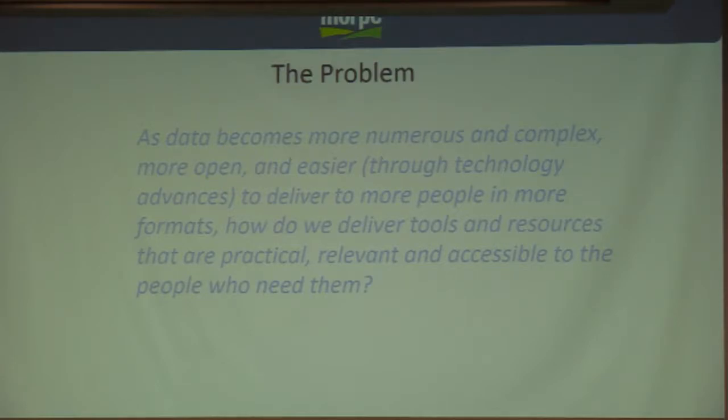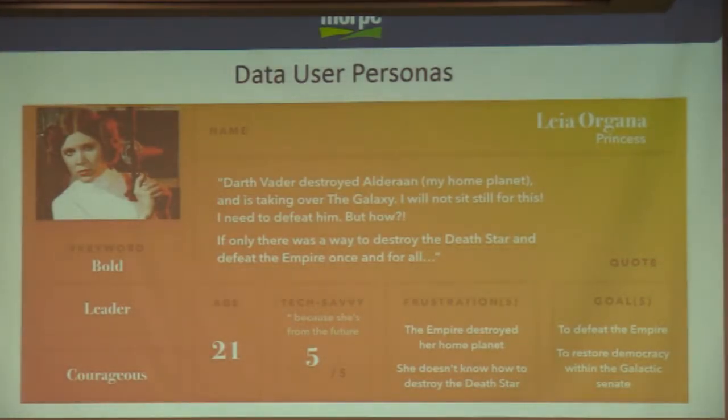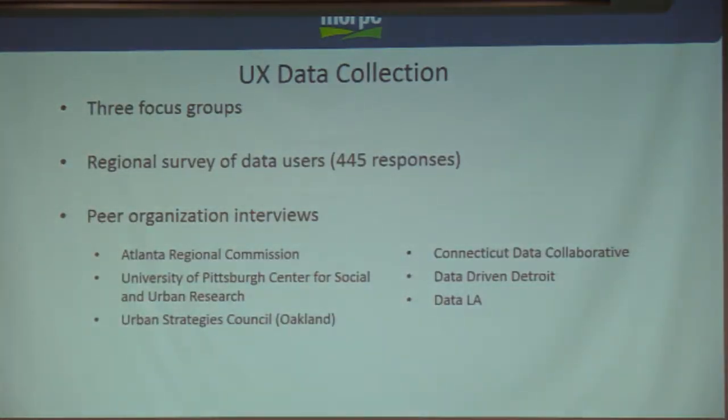But we've had this persistent problem from the start. And so we decided to try to tackle this problem using some user-centered design techniques. So last conference, there was a session on user personas, so I'm not going to go into a lot of detail, but two key points are that there's a lot of specificity in good user personas, and that helps us get to know who we're targeting and treat them like real people. And that specificity comes out of research about actual users. So these are fictional people, but you've got to do a lot of research to get there.